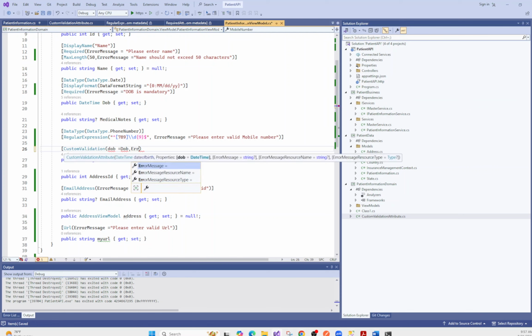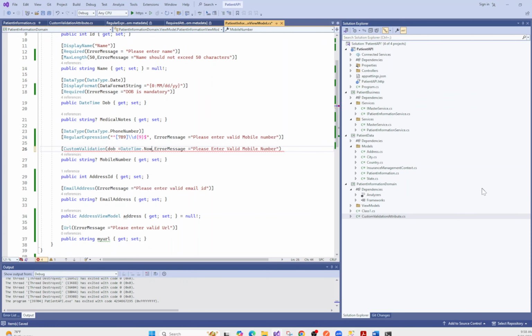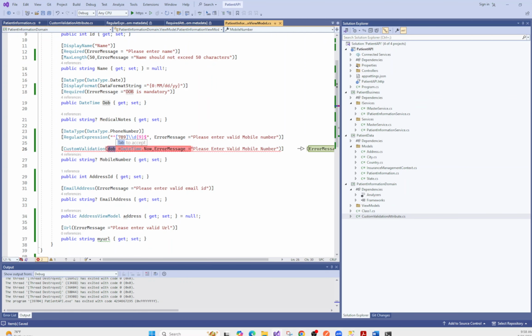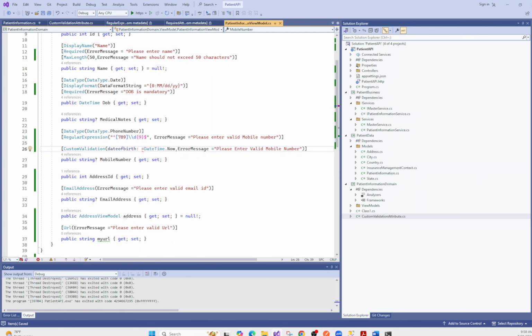Okay, now DOB is coming as valid. But here, passing: please enter valid mobile number. So here again passing the data, DateTime dot. Now I'll check. Okay, what is this saying? You have to close this. Still it's throwing some error. There is no argument given that corresponds to date of birth. Okay, is that date of birth I need to pass? Date of birth, yeah, okay. It's a column, not equal to, then DOB.